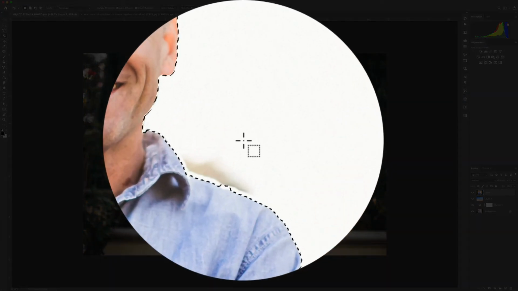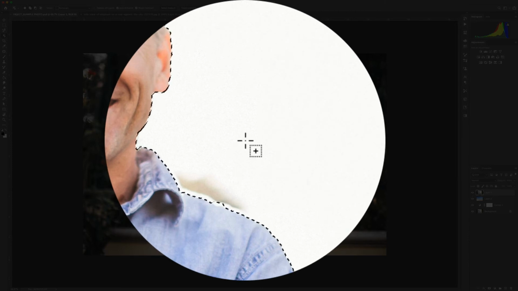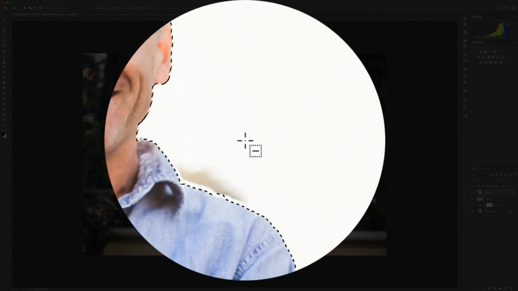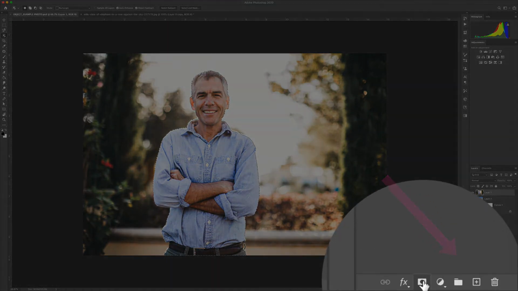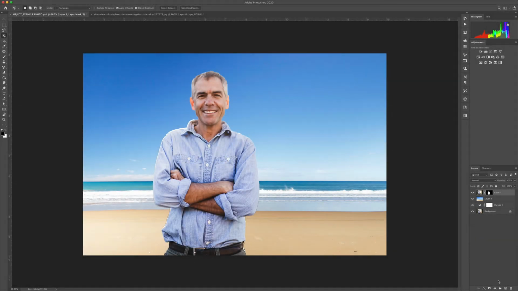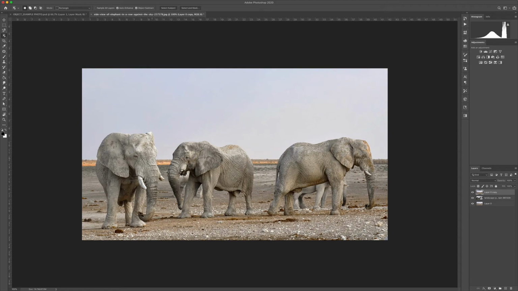And if it's not perfect, you can always modify the selection. You can press the Shift key if you want to add to the selection. Hold the Option key to subtract from the selection. And when you're happy with your selection, you're just going to come over here, create a mask, and boom. Just like that, I have a really good selection, and I did very little in the process. So I'll do one more example just so you can see how the tool works.